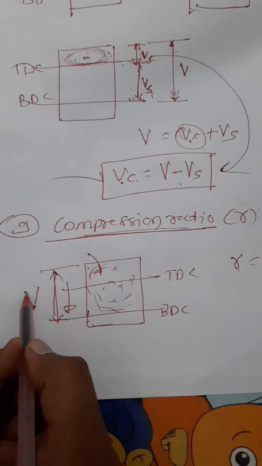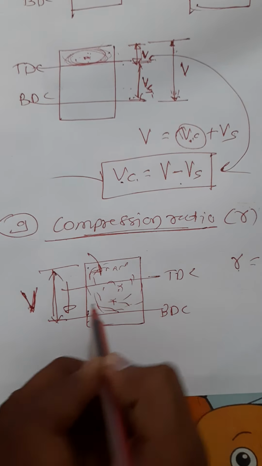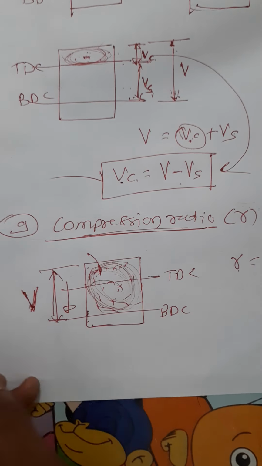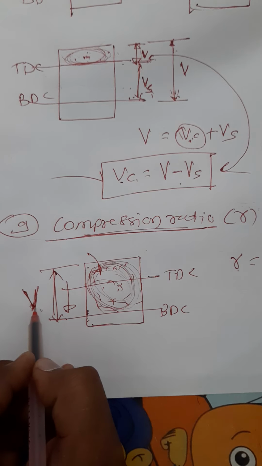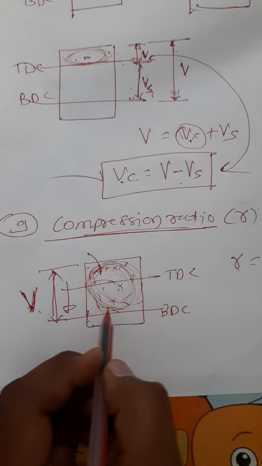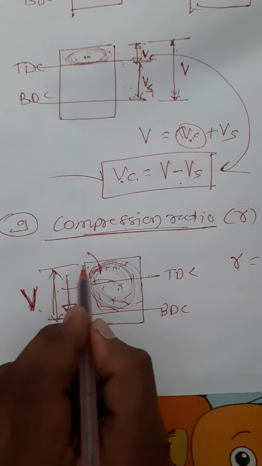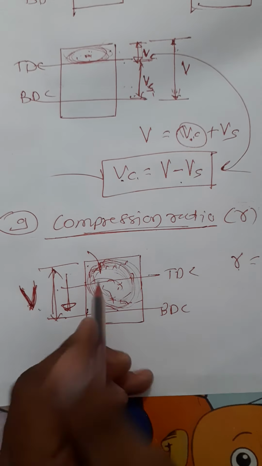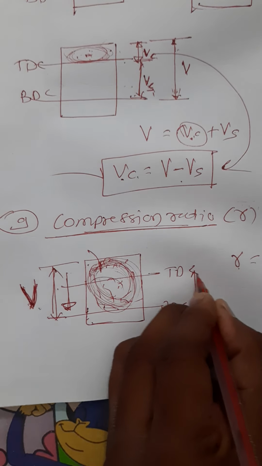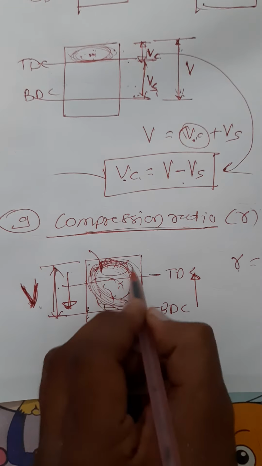You know very well. So that is the total volume of charge entering the cylinder while the piston travels from TDC to BDC. This is the amount of volume. Suppose we assume this is V. Now, when the piston travels from TDC to BDC, this much charge comes into our cylinder. So a total V of charge comes into the cylinder. Now in the next stroke, when the piston travels from BDC to TDC, all the charge is compressed in this space.